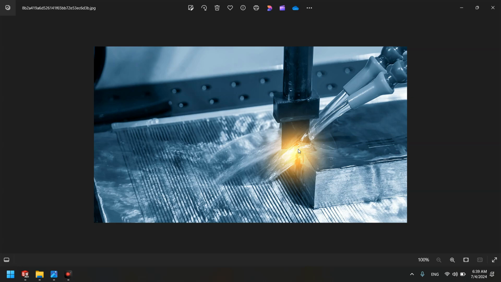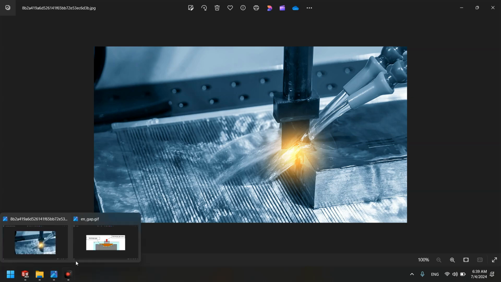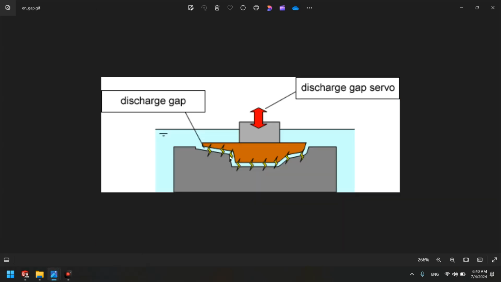If you are familiar with electric discharge machining, you know that you need some spark models for your application. When you want to design this spark model, you have to consider these gaps. Which gap? These gaps that are created because of the nature of electric discharge machining.